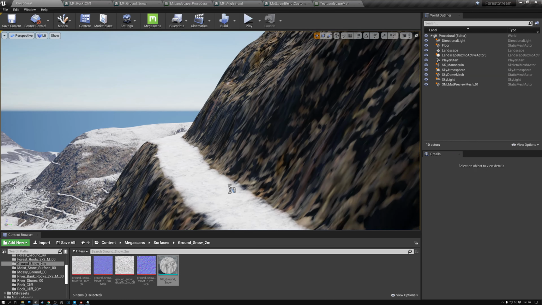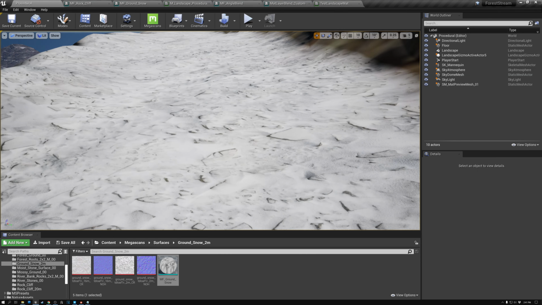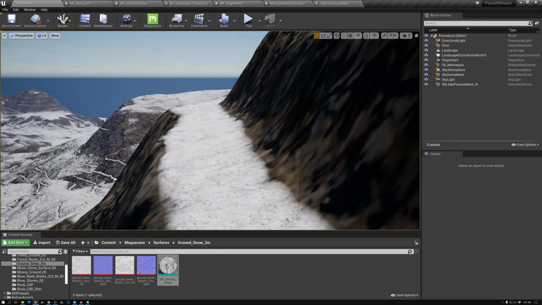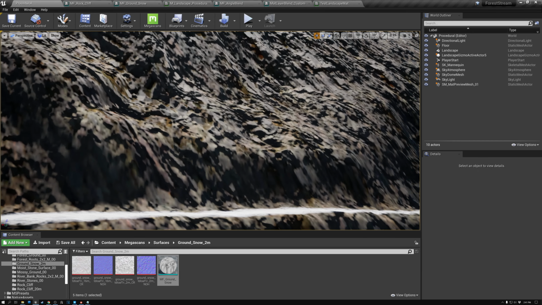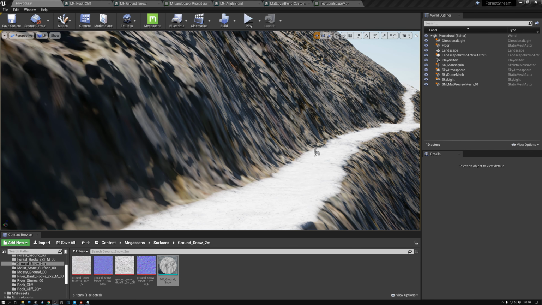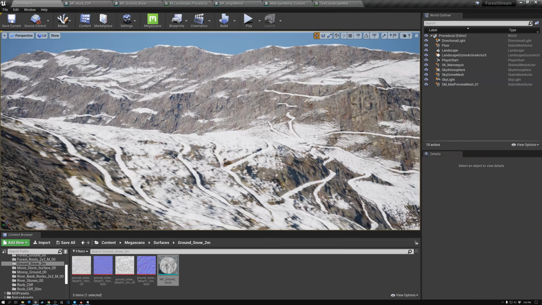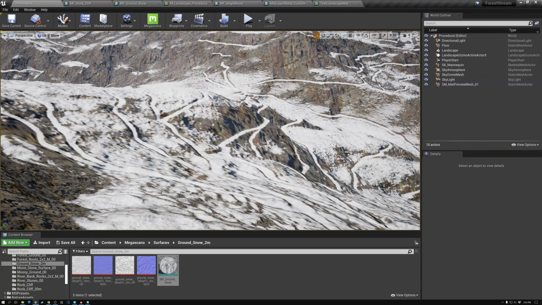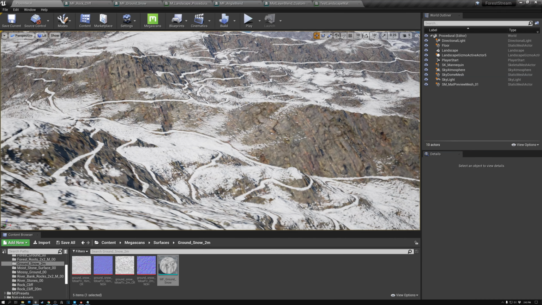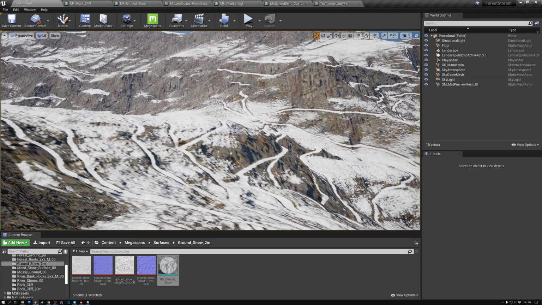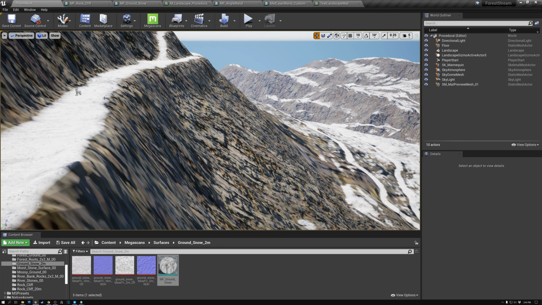And now you can see I'm getting what I want. I've got the snow on the path here, and I've got my stone material on my terrain. And this is starting to look kind of like what I want. So if I look out here over my terrain, you can see that I've got snow on the tops of things and stone on the sides of things. But there are still a few things left that we can do.